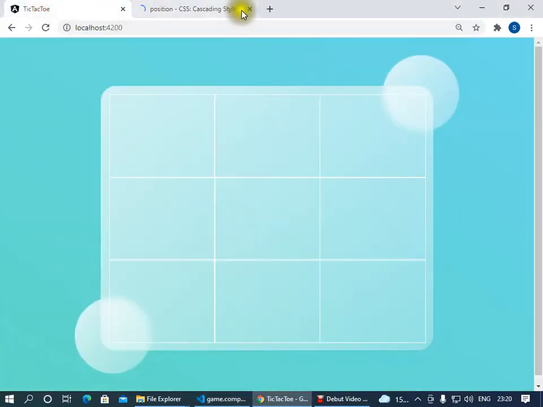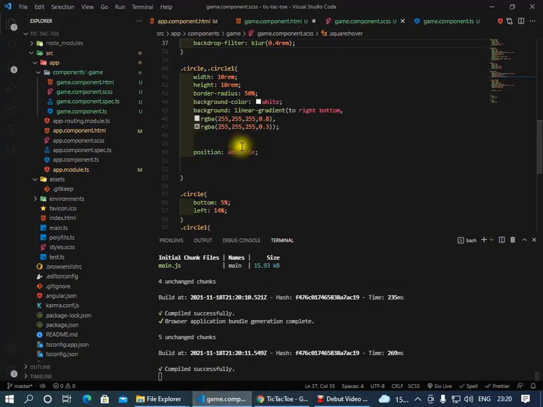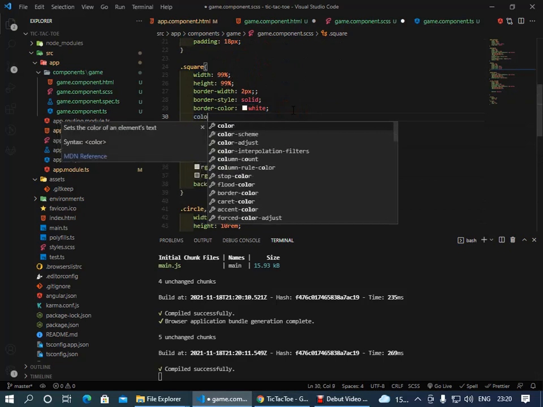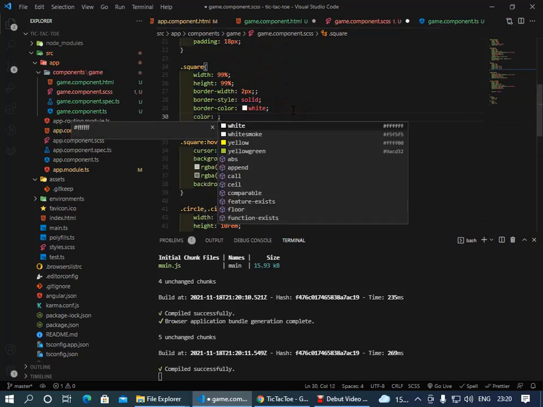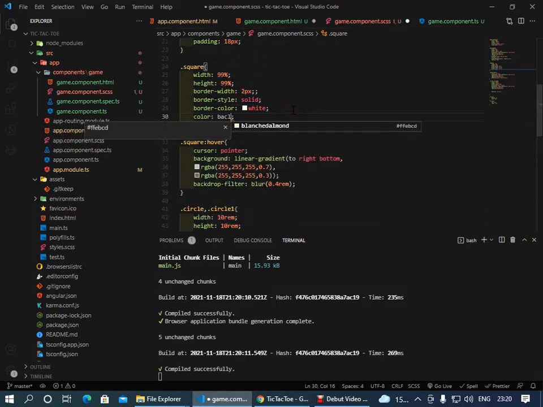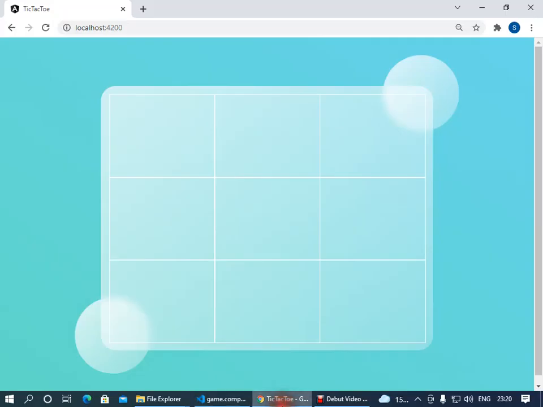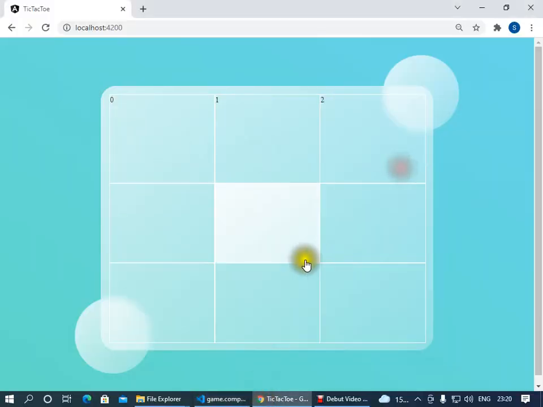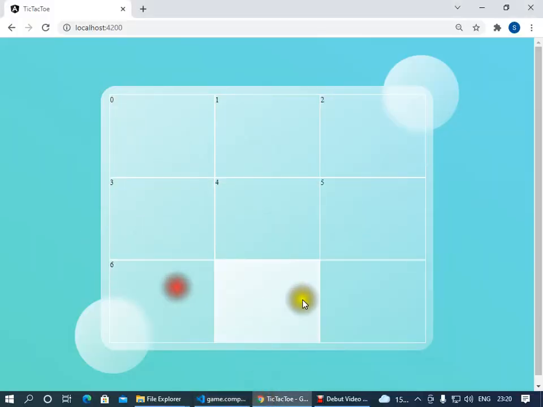What am I doing now? Let me close that. So the color of this guy should now be black. Let me just make it black. So what's happening? Nothing's happening. I think I need to save this guy. Yeah, that seems to be working.